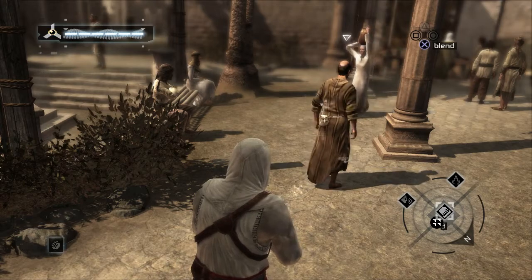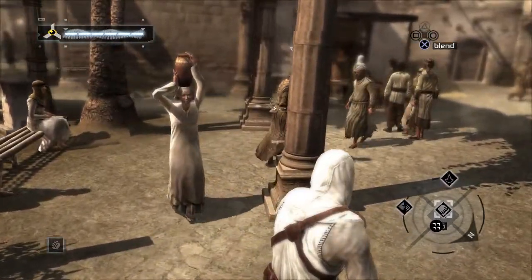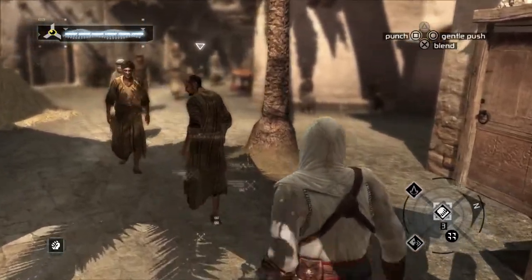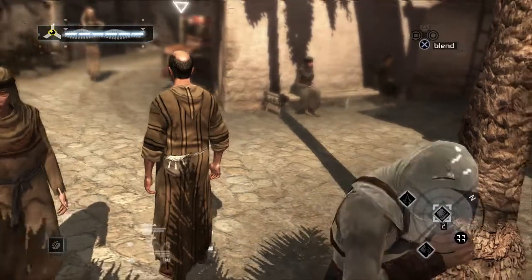Now this guy shouldn't see us because we're using the blend feature, which is, I mean, pretty ridiculous given that we are standing right in clear sight of him, but whatever. So we'll get a bit closer. I'm a little bit worried that he's going to stop and turn around. Yeah, he is.